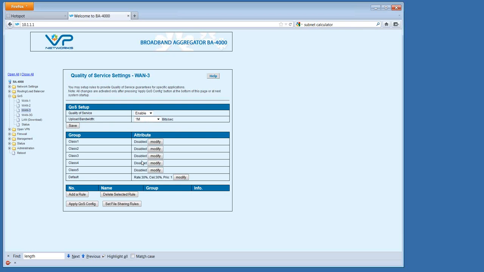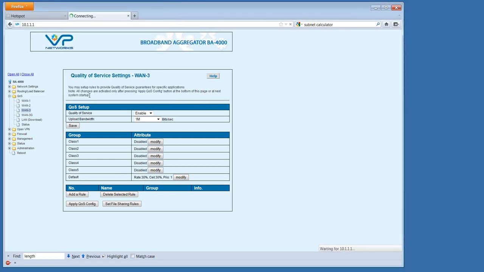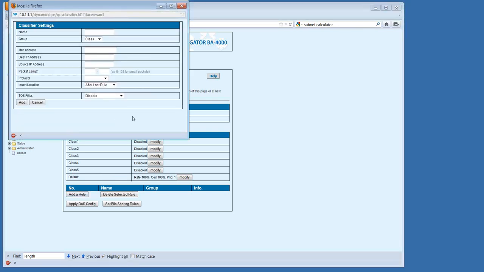When you configure quality of service, the first thing you do is you define the pools, and those are called groups. There's a default group here, which at the moment is relatively low priority. To start with, this pool would be set to 100% because by default you want all the traffic to be available. And then the next thing you define is, for a particular pool, you add a rule that classifies incoming or outgoing traffic and assigns it to one of these pools of data.